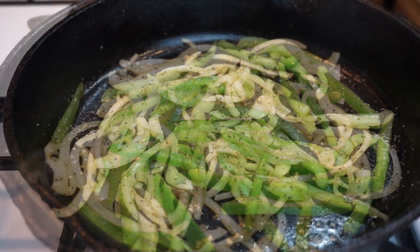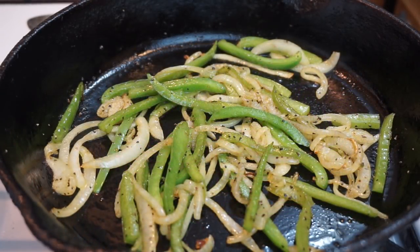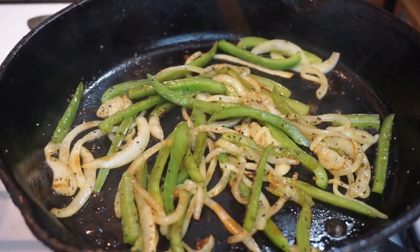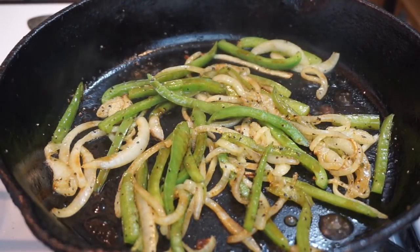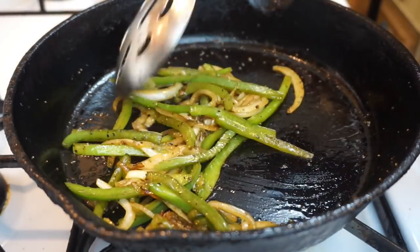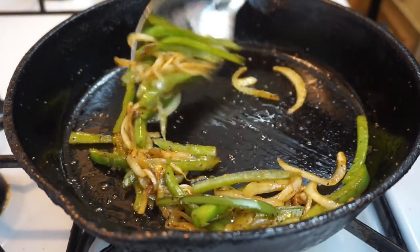Now in the recipe it says to add your Worcestershire sauce to your steak. I totally forgot, so I'm going to go ahead and add it to my onions and bell peppers. You're just going to continue to let that cook down until it gets nice and caramelized.